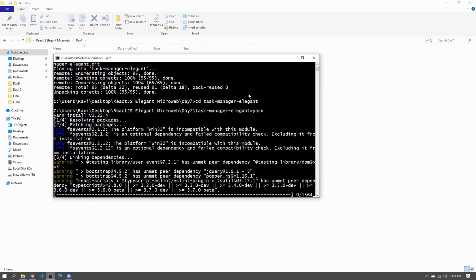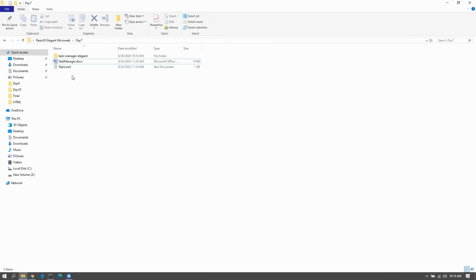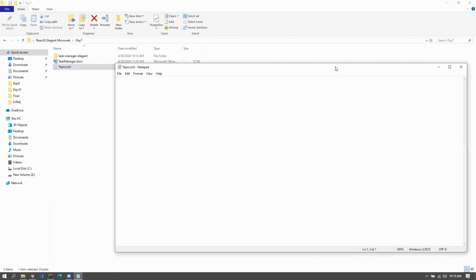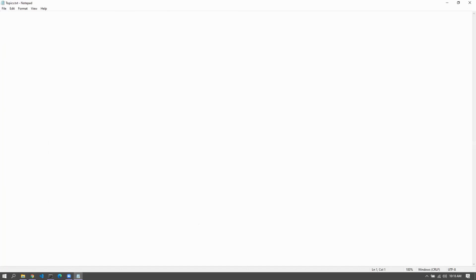And while that happens, let me introduce you to the Redux-Saga topic. So actually this is not required. Let me just create a new file. And we are going to learn about Redux-Saga, of course. And the agenda for today is to basically do an API integration.